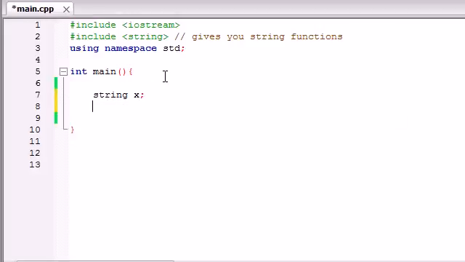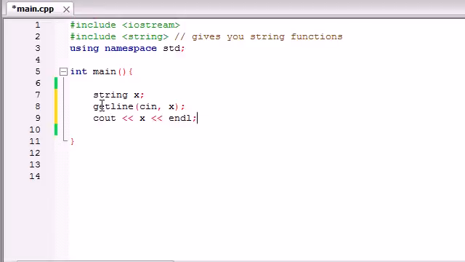Say we go ahead and name our string something else besides Bucky. Let's name it string X. Whenever you want to read an entire line of data, here's what you do. You write the function getline, write cin, and then X. And now let's print this out on the screen real quick.